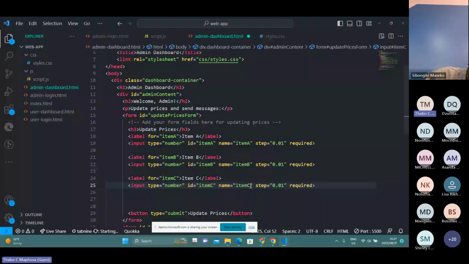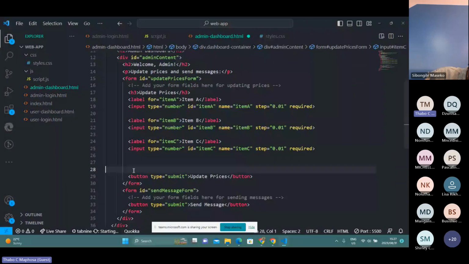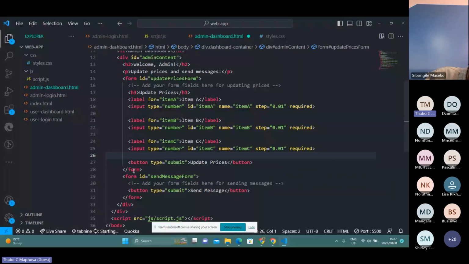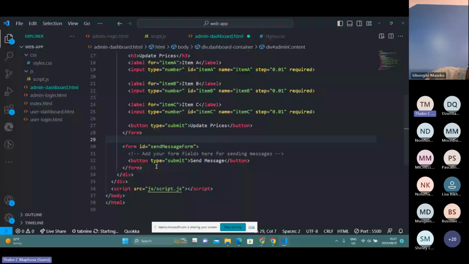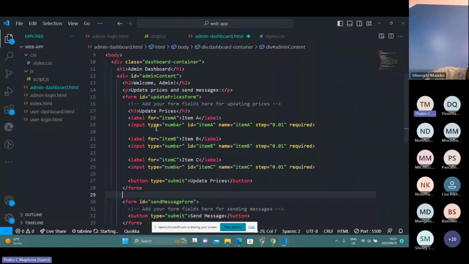Okay. Yeah, then the button is still the button, so I'm not going to change anything about that. And then we are done with this particular form. So let me just leave a little bit of space there. If I'll break it down for you, the label here is an element that provides the label for each element that we have.